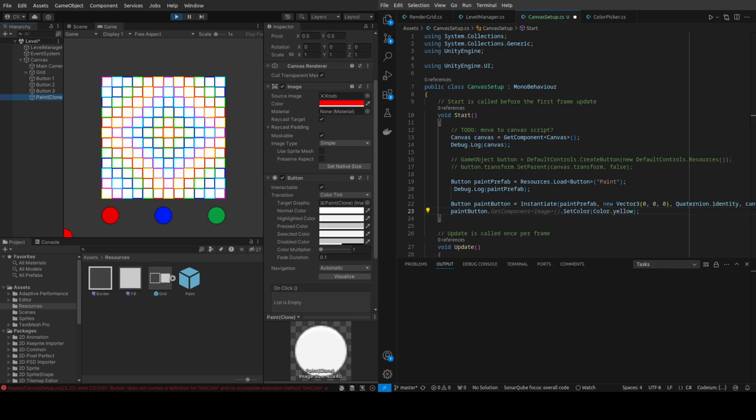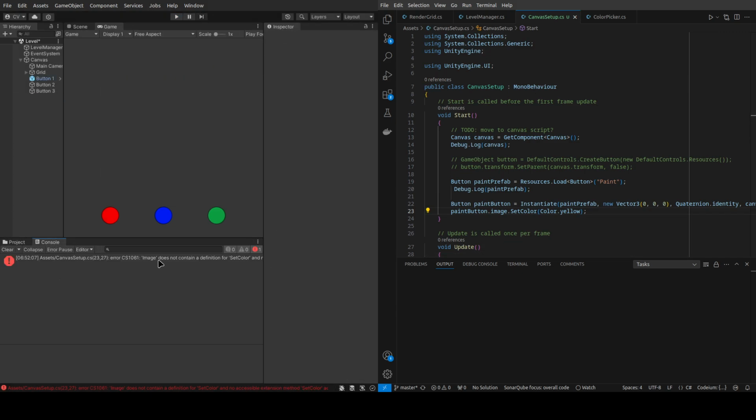How come it doesn't have a get image? Maybe it doesn't have a get image because image is public. I don't know. That's annoying. Let's see. Properties, image. On render image. It literally just only has image, so maybe I can just do image, not set color. Because I assume that image would have... Image does not contain a definition for set color.